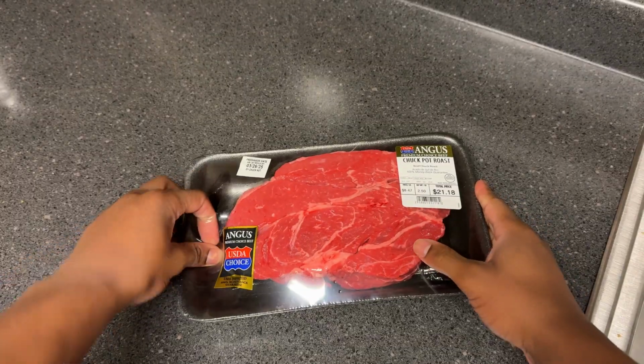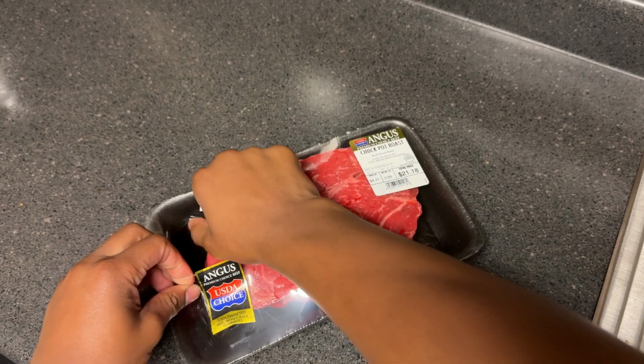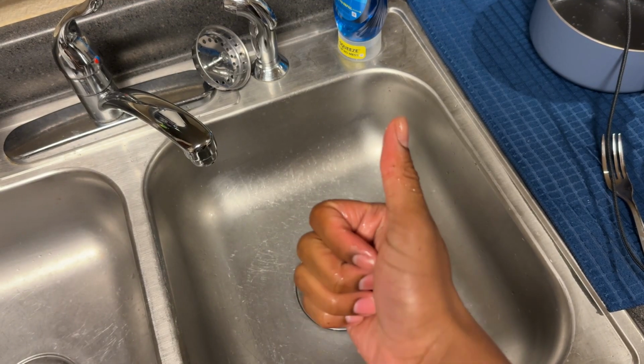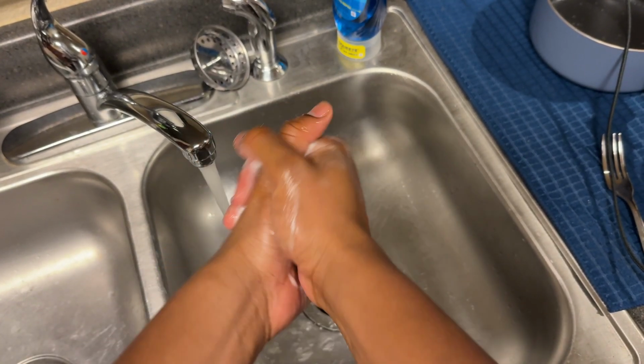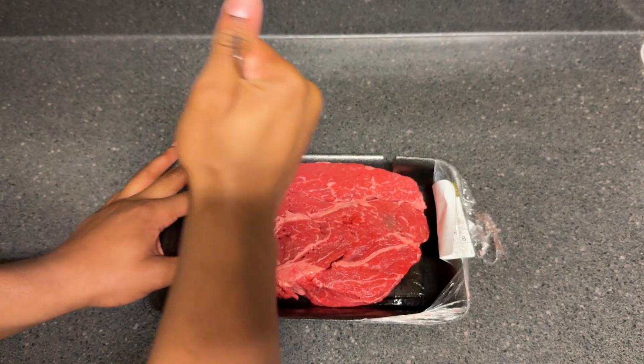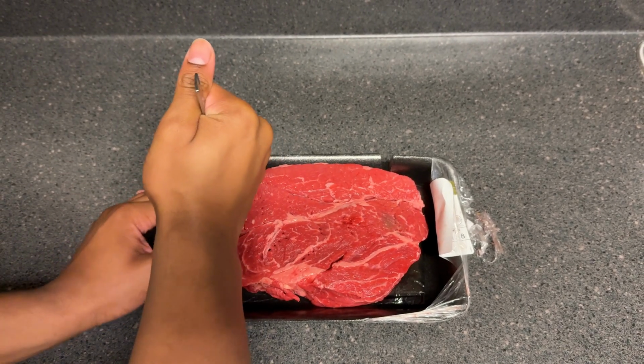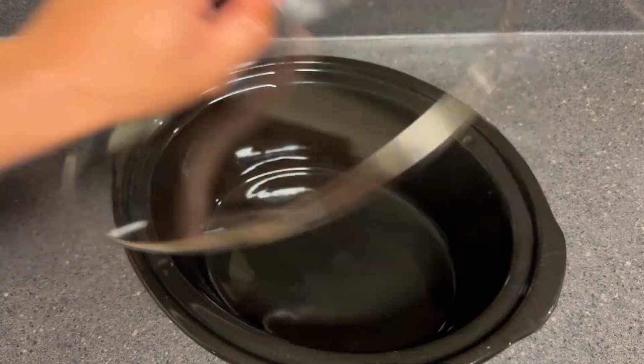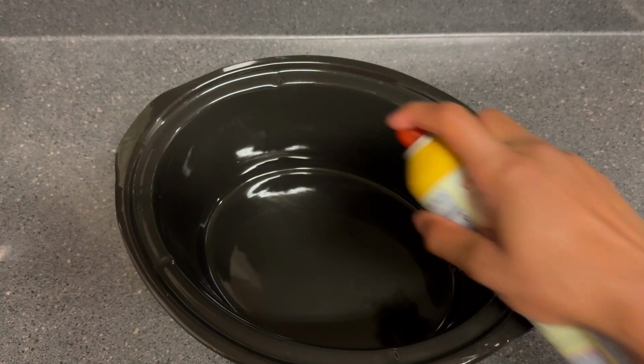From there, you're going to want to go ahead and open up your pot roast, but first start off by washing your dirty little hands, because I don't know where your hands have been at. Then you're going to want to go ahead and poke holes inside your meat, no diddy. Once you've gotten done with that, get your crock pot, and I recommend spraying it with Pam so that it's an easy cleanup process at the end.